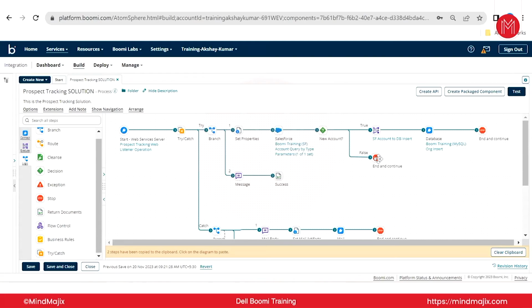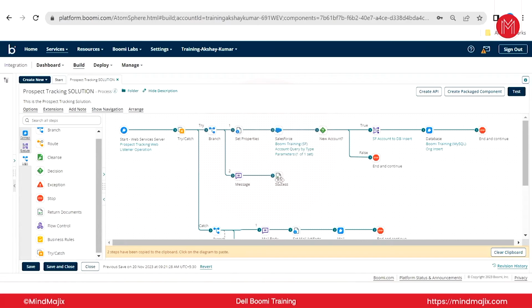It will hold the information in some temporary location, and it will display it for you in the Boomi process logs, or maybe the API Postman response. To show that value we are using the return document. But stop just halts the integration. It is not a storage unit. It just halts the integration. We are giving a full stop there. That's it. But the return document is kind of like a comma.